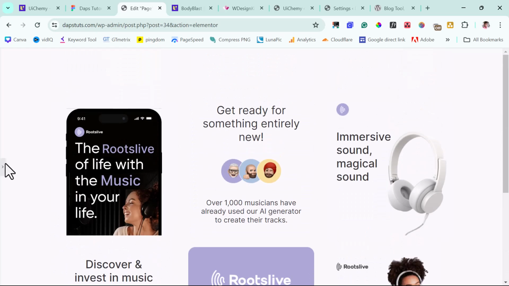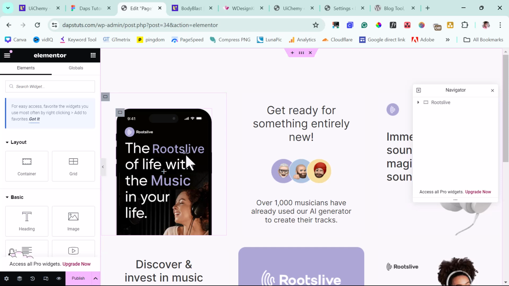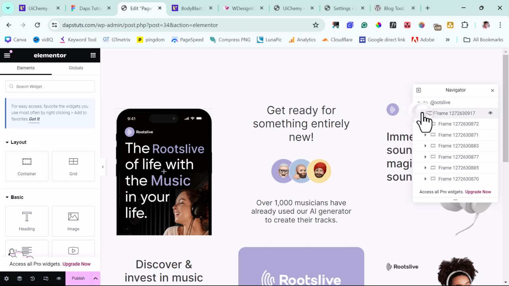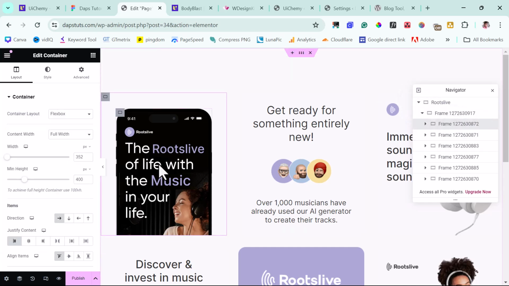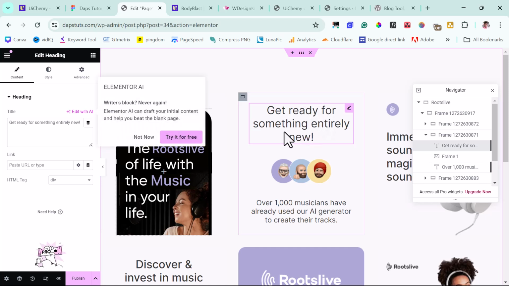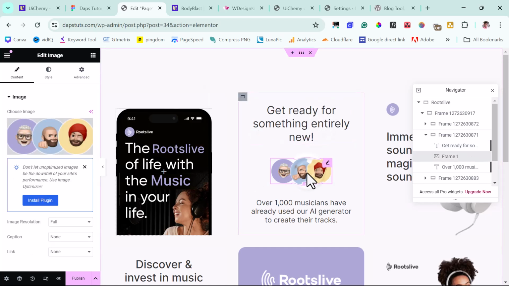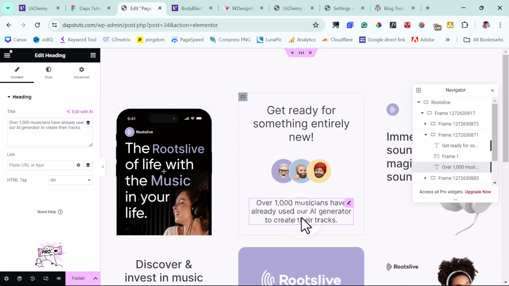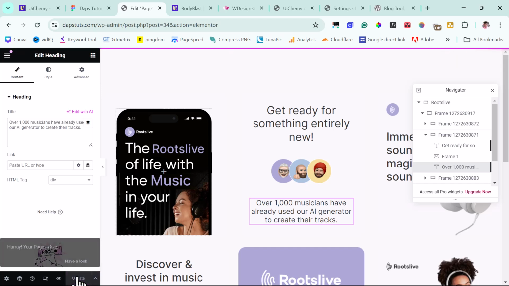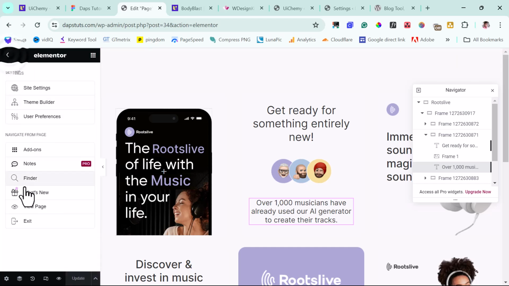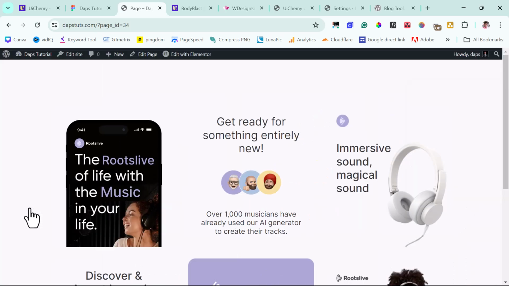So we can just make changes here. So you can see if you click this, you can open this up. You can open our frame up. So different frames here. We can make changes. This is a heading here, so we can make changes to this. This is an image here. We can change this. You can literally edit everything here, and I think this is amazing. So we can publish this page right now, and we can view our page, right? Amazing stuff here.